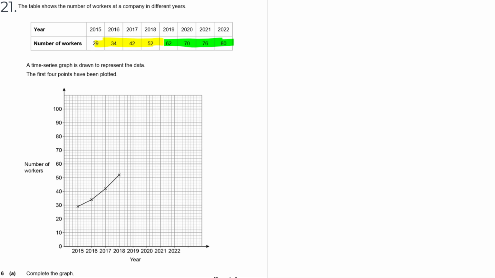So we're going to start at 2019 at 62. Now there are 5 little squares between 60 and 70, so each little square is going to be 10 divided by 5, or 2 units. So 62 is 1 little square above 60. And then 2020 goes with 70. That should be a nice easy one to plot. It's just on both big lines. 2021 is at 76. So 76 is going to be 3 little squares above 70, isn't it? Okay, 2, 4, 6. Yeah. And then finally 80. That should be another easy one to plot.